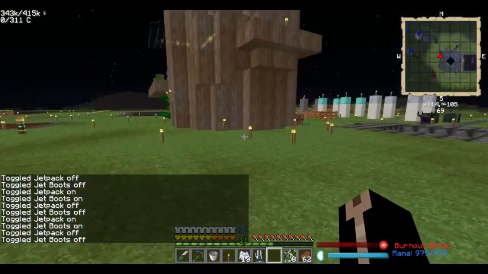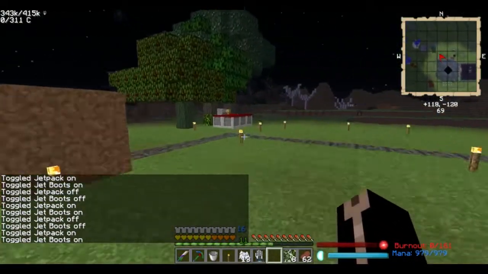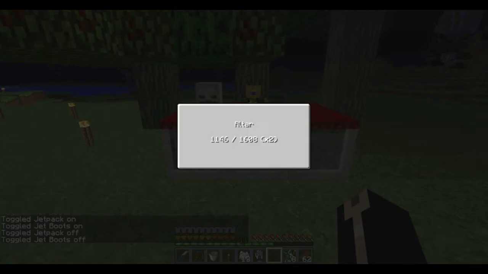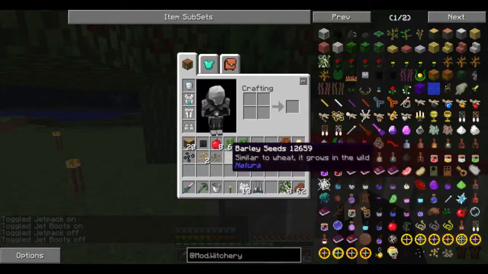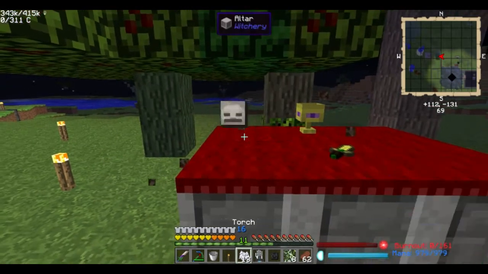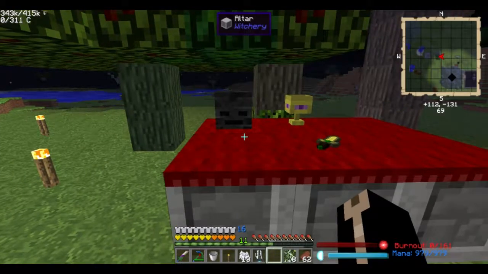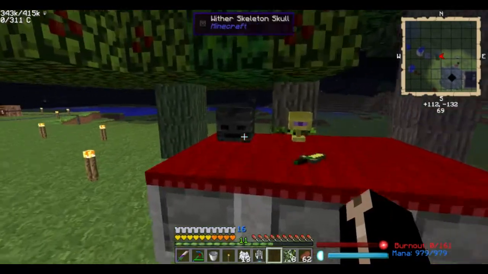Direwolf20 pack, and we are playing around with some more witchery today. So, I took a quick look at the wiki for it, and let's see, 1608. Apparently, you can have either a skeleton skull or a wither skull, and apparently the wither skull is more powerful.